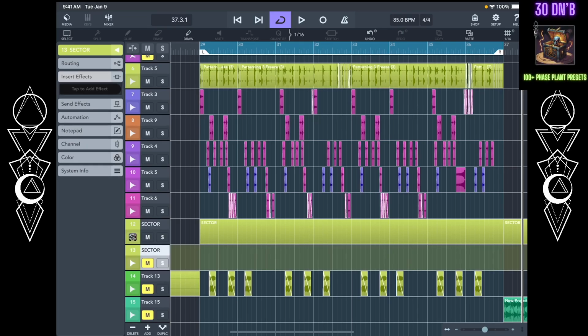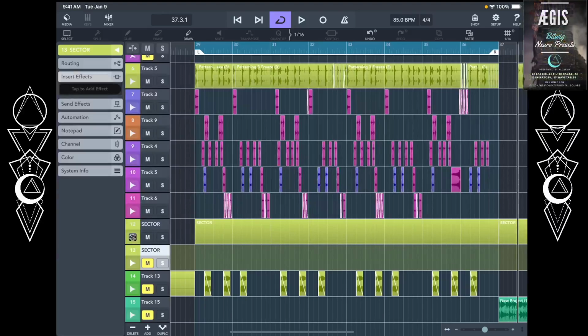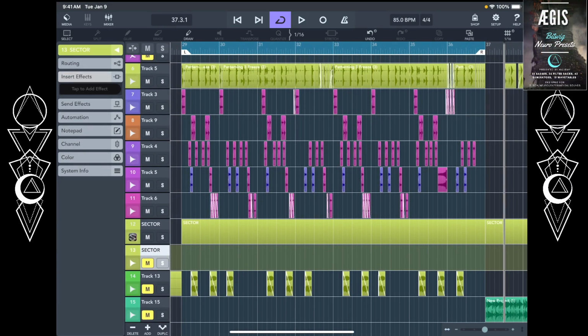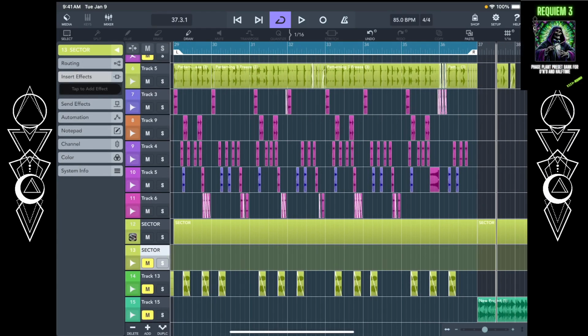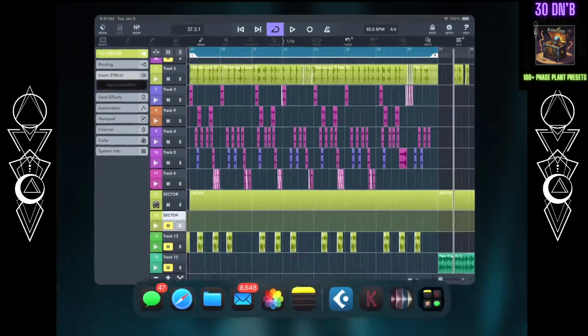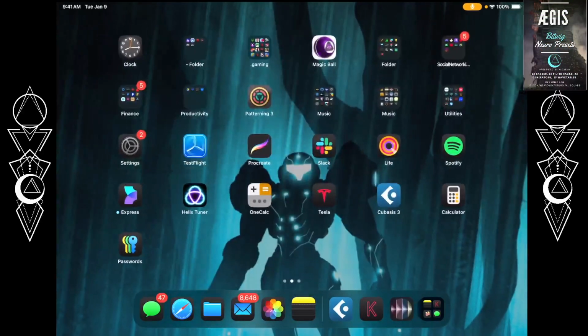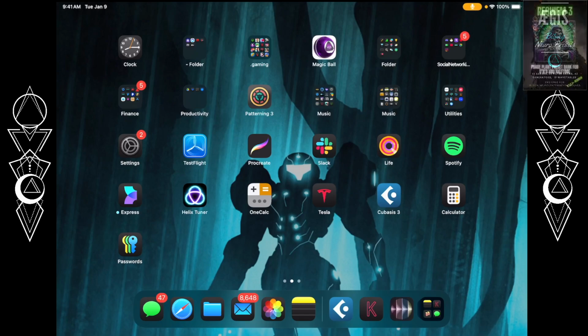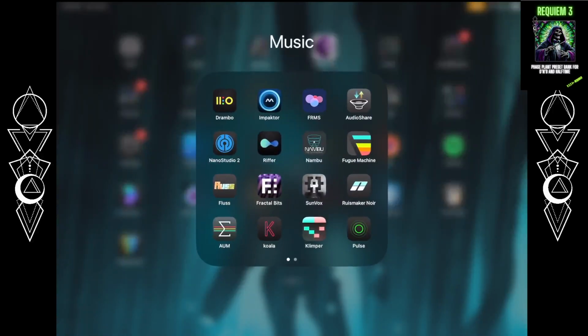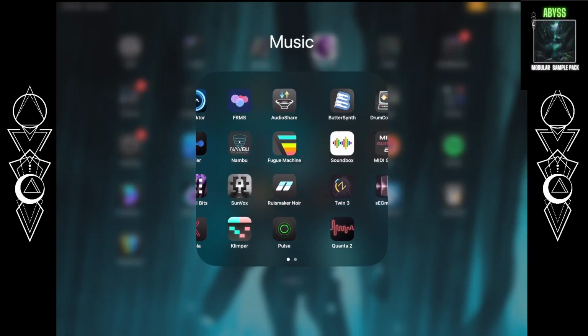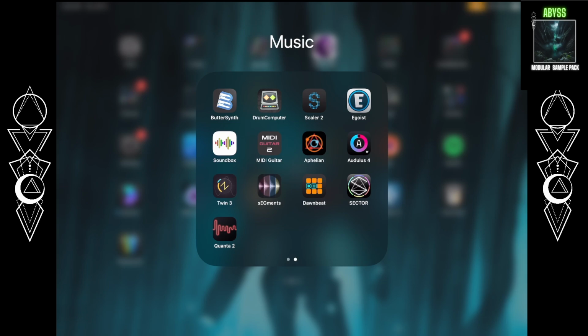But what's cool about this is that you can use these things like the Sector, or anything like even Impactor, which are those separate apps that don't run as a plugin, and then you can record that into your DAW, and that automatically works. Whereas that doesn't work at all in Logic. It has to be an AUv3, which is just an annoying plugin format. Hopefully Sector, as a side note, still makes an AUv3 version, but that is a nice alternative since you don't have all the bells and whistles that you do from Logic Pro.